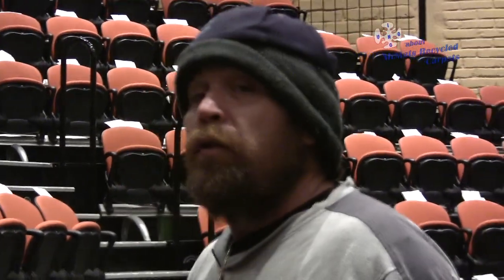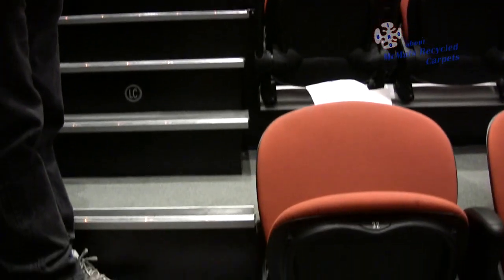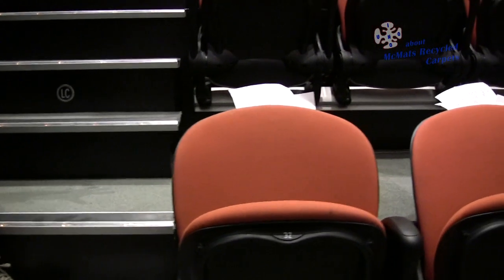An 85-year-old lady can lay carpet tiles — anybody can lay them. There's no limit to what you can do or size that McMats can't deal with. Don't care if it's a dog kennel, canary cage, or something this big, you can treat it the same. But they're so easy to lay. The carpet layers would charge a fortune, and here just a normal layperson can put them down. You don't have to worry about paying someone.